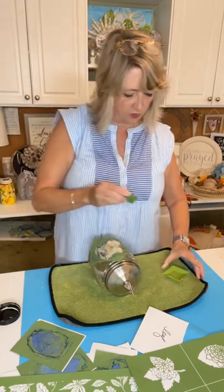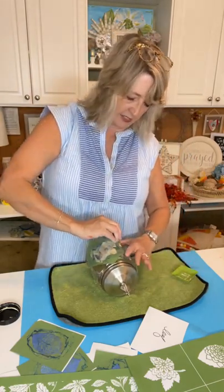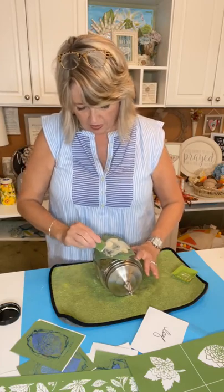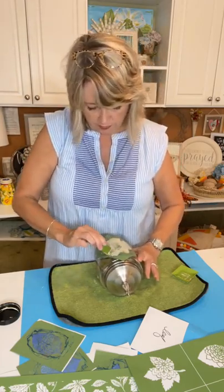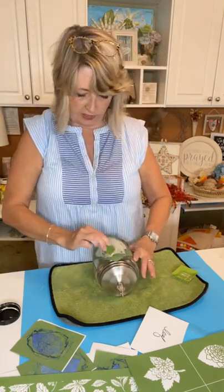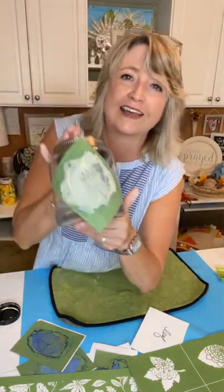When you combine these two, it ends up looking almost like a pearlized ivory, which I think is beautiful. And it goes with my fall decor, which is all super, super natural. No, I don't have a lot of bright colors happening this year anyways. Okay, so this is what that looks like.